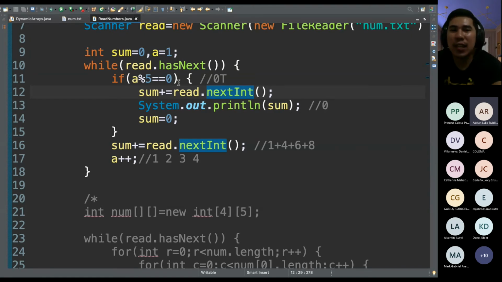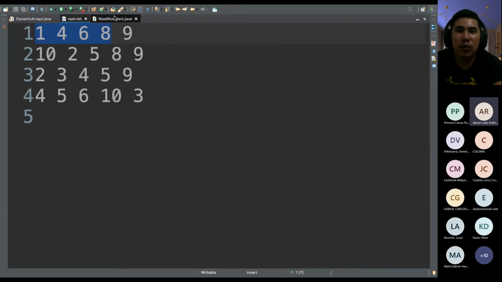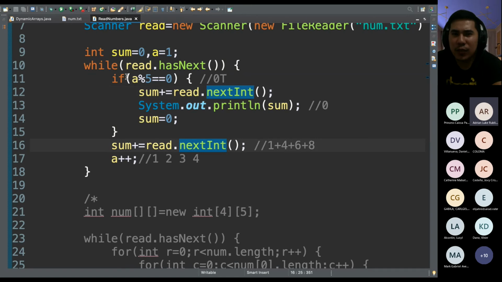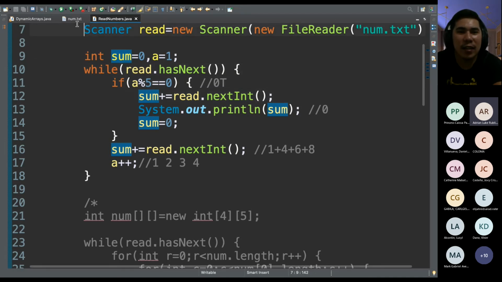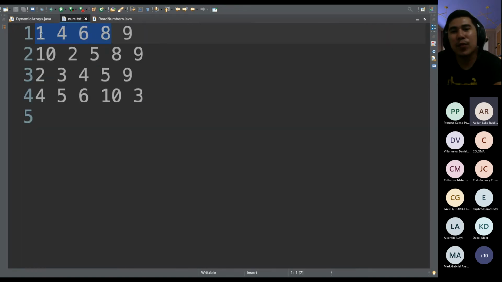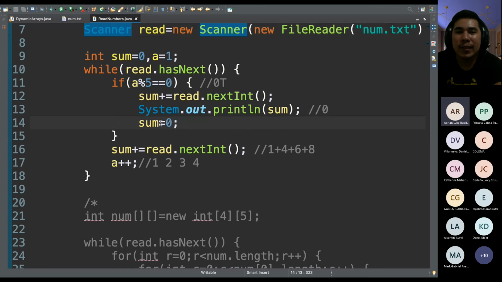Murag kaduha siya nagtawag og next int, gina-skip niya ang mga next values, so it's not safe. This could have a better way, di lang nako makuha sa karon, but it's something like that. Kasi under pressure ko sa karon. Pero this could be solved in a way na mas pwede ra. So actually I once tried it before. So pwede ra kayo. Dali raman ni. Nakuha na siya, kulang lang siya og katong last part.